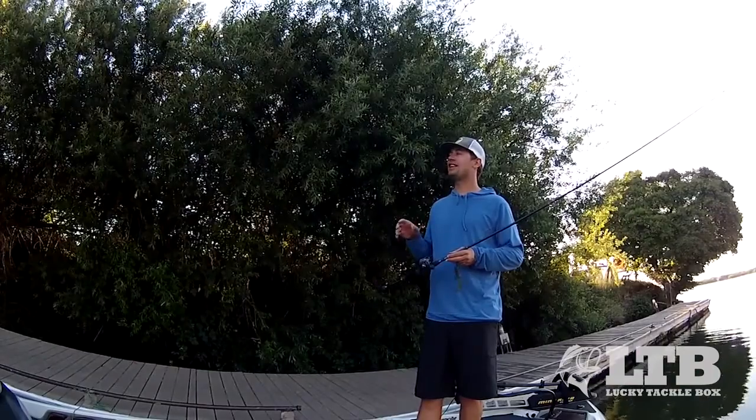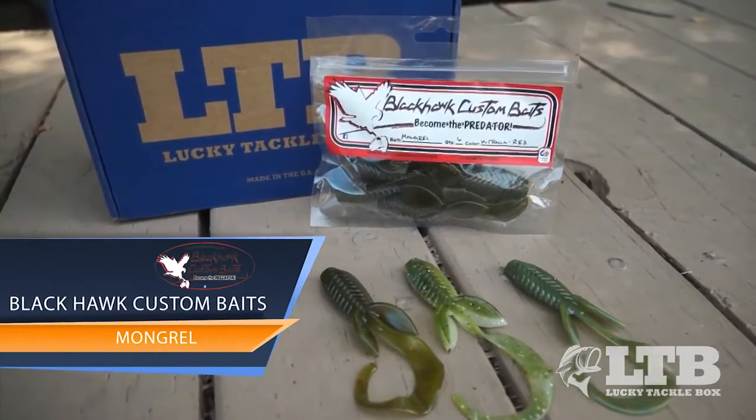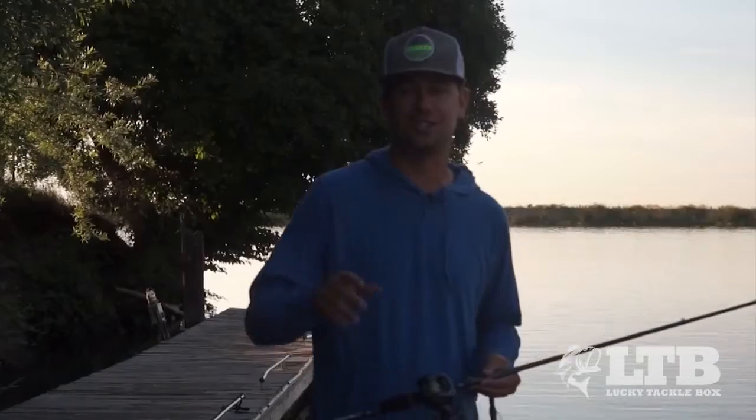This is a very versatile technique when paired up with Black Hawk's Mongrel that can be used in a wide variety of your vegetation situations.